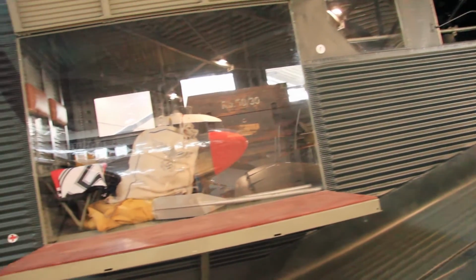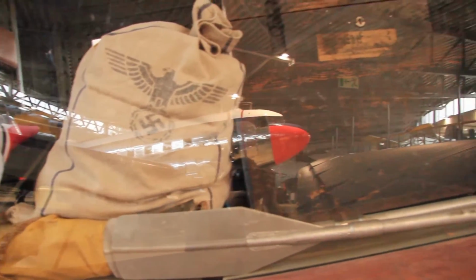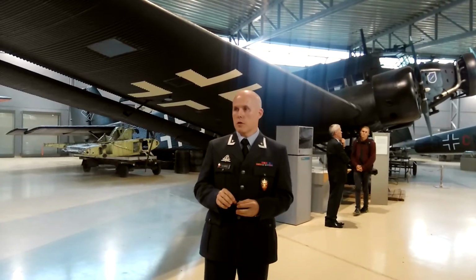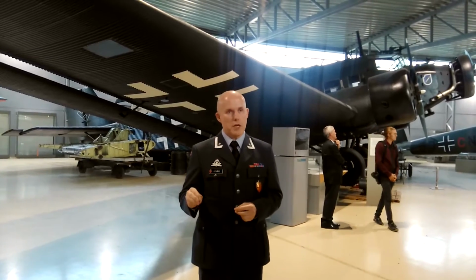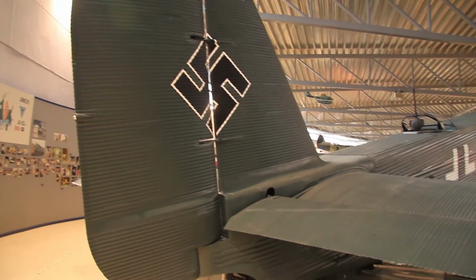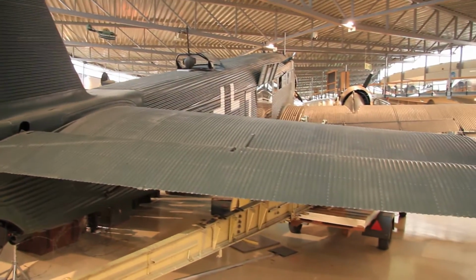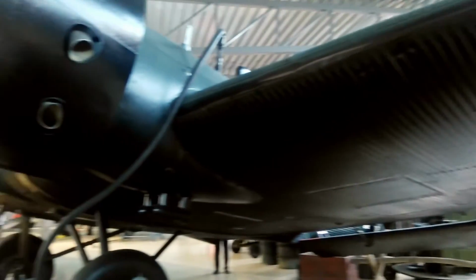So it was decided to try another daring flight with a number of Junkers 52 aircraft from Germany, refueling in Norway and flying to Bardufoss air station. They barely made it. It was very bad weather at the end of the trip. It always is bad weather when you fly in northern Norway in April. And they got to Bardufoss and realized that the base was still occupied by Norwegian forces.